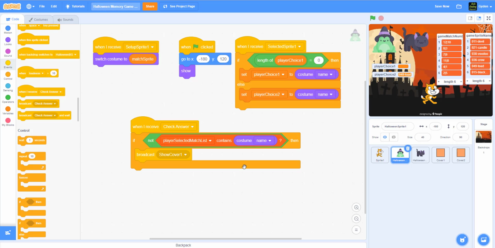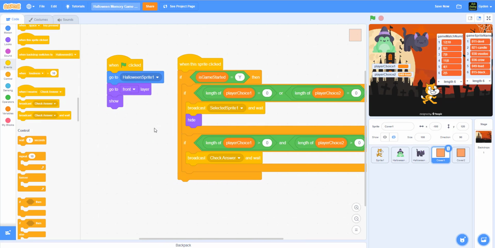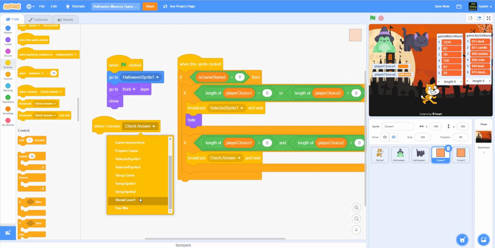Show cover 1. So if it doesn't match anything, we want to make sure we cover back the sprite. So we had this in our sprite 1, right? We have to go back to cover 1. Okay, so in the cover 1, we will receive this, show cover 1.